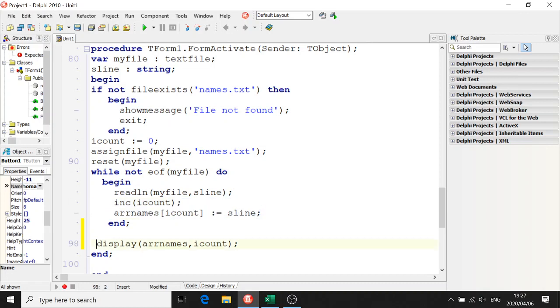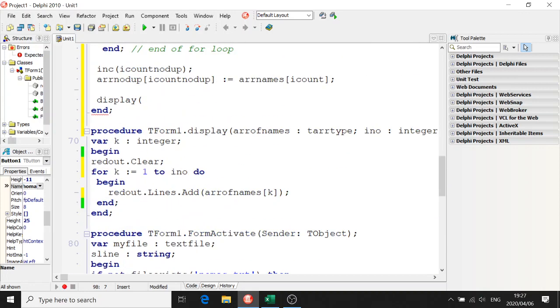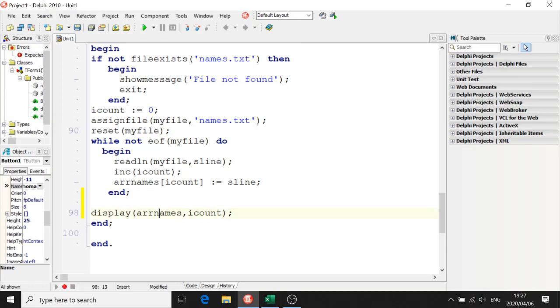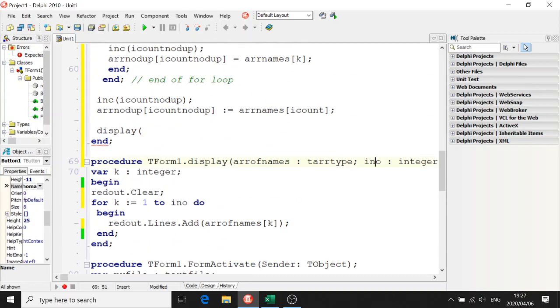I'm going to call the procedure display after that while loop, sending this array ARR names and our count, the number of boxes that are filled, to display, and that is what it will then be called once it gets here, this parameter list. That will be ARR of names and INO, so whatever gets sent there is going to be renamed over here, and will hold that particular array and integer.